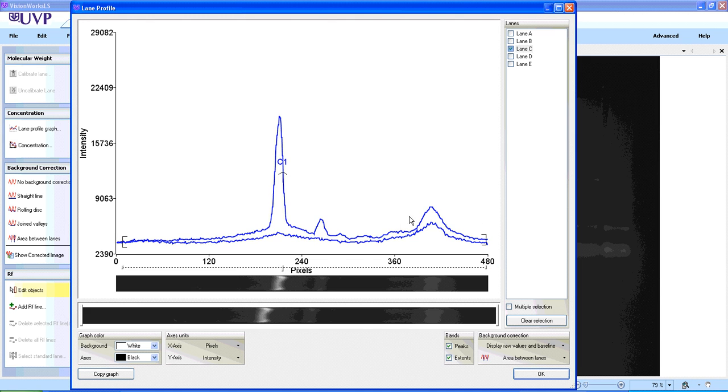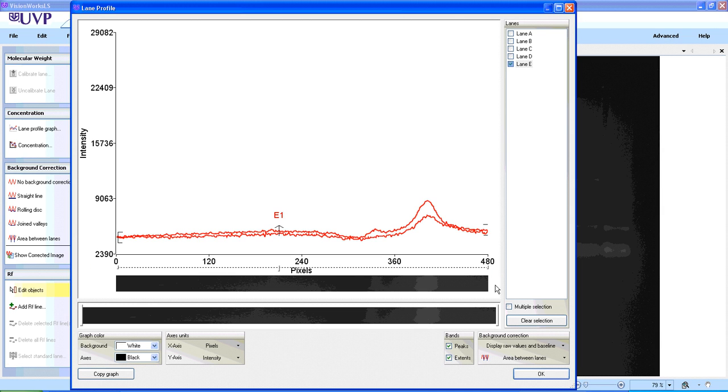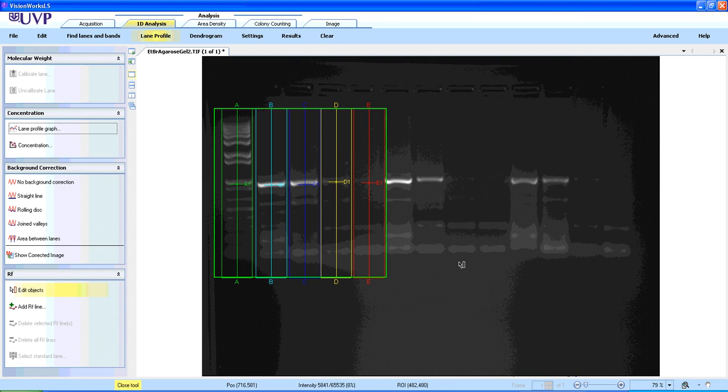and you can see that all the bands that are in there are going to be calculated as one single value, which is a lane purity calculation. One more lane, and we're almost ready to go. Just by clicking here and dragging out to the left and to the right, now we're ready to go. So we click on the OK button, and now we've got a value.